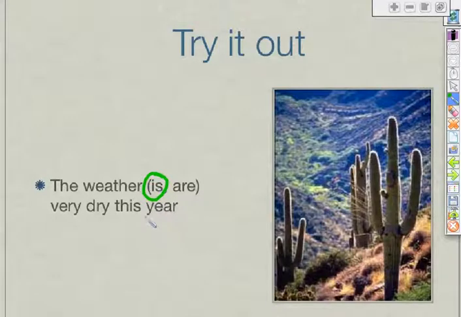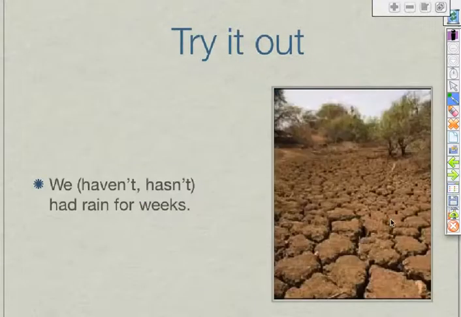Now, I would think you would not say the weather are very dry this year. You would hear that it sounds wrong, and that's good because you've grown up speaking English. Half the time Noah, who's only 2, realizes that sounds wrong. He's getting to that point in his development. Okay, let's do another one.